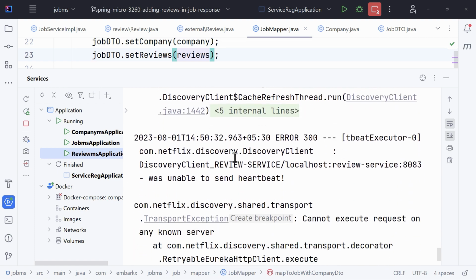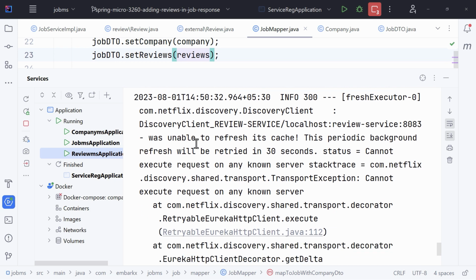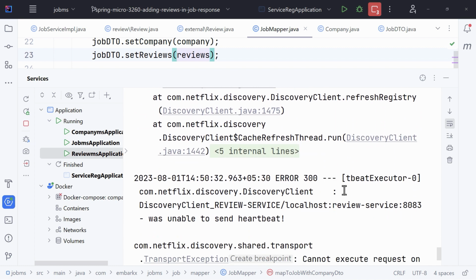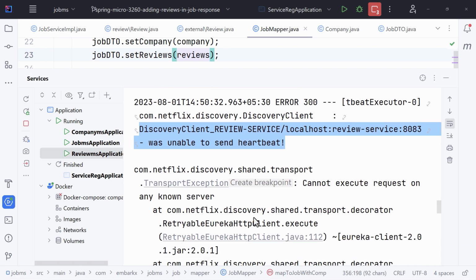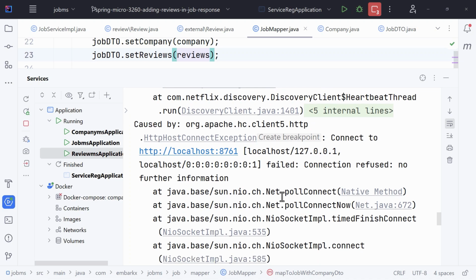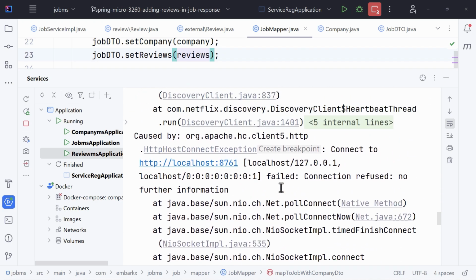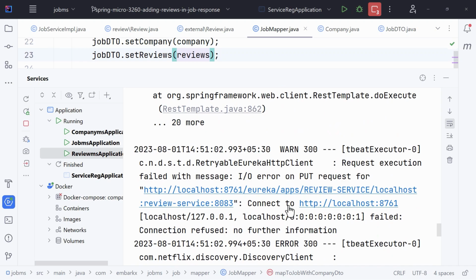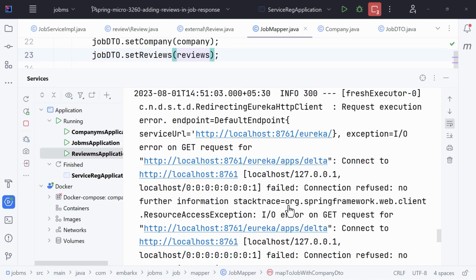You can see here com.netflix.discovery transport exception: cannot execute any request on any known server. And if you scroll down, it is saying it was not able to send the heartbeat. It is sending the heartbeat to the Eureka server and it is not able to. You see one more stack trace as it tried to send again, and you'll see this again and again. As long as it tries, it is going to print all this as a stack trace.